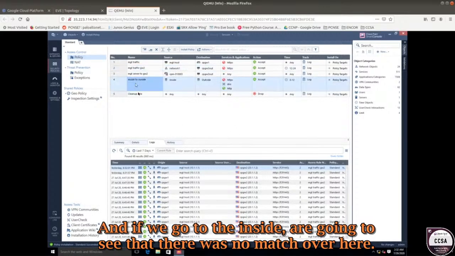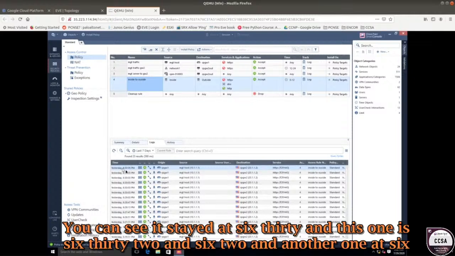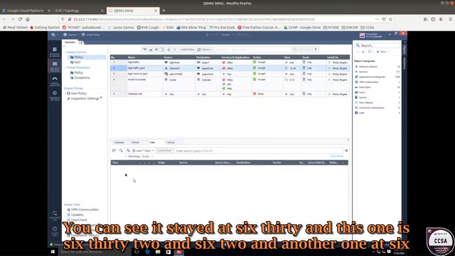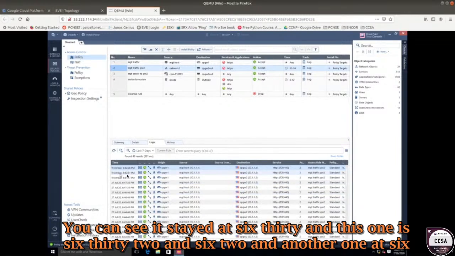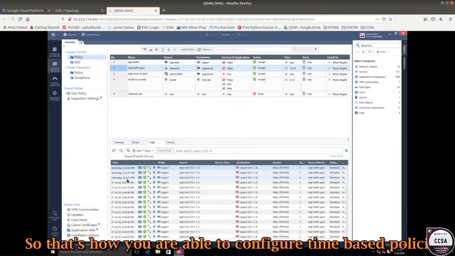And if we go to the inside, you're going to see that there was no match over here. You can see it stayed at 6:30, and this one is 6:32 and 6:32, and another one at 6:31. So that's how you are able to configure time-based policies.